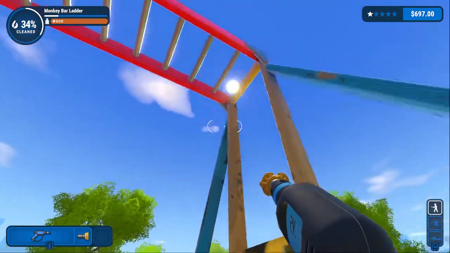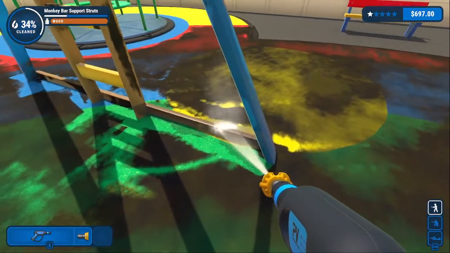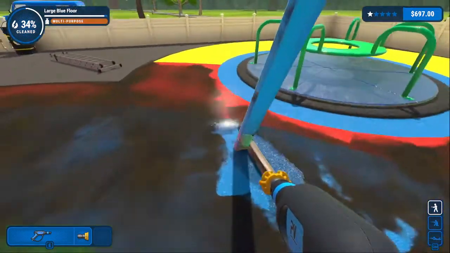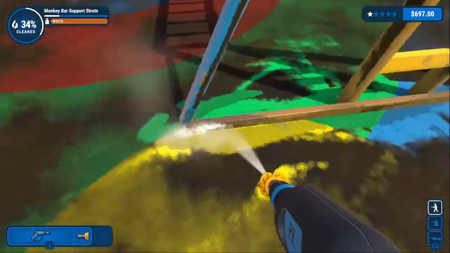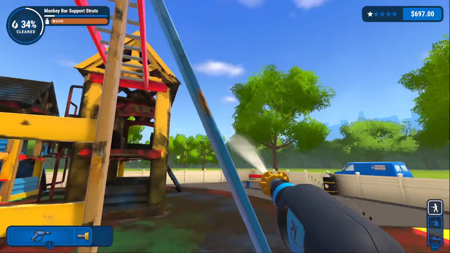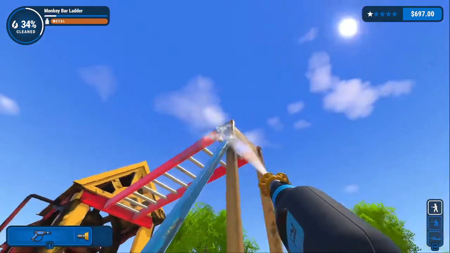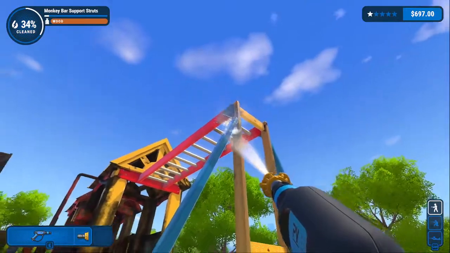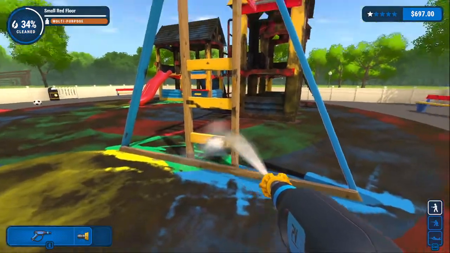Now the monkey bar support struts, that's what we're doing. There we go. Clean all this. Just like so. Clean that bit there. All of that. It's getting there though. It is getting there. Clean a bit of this.